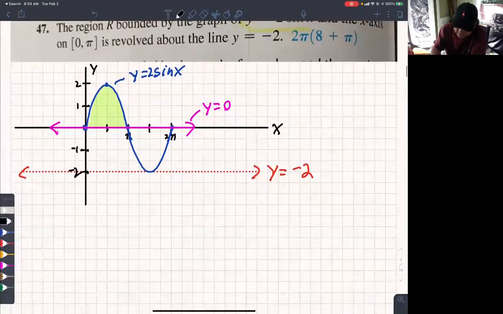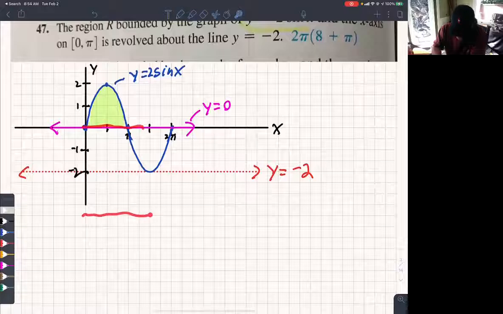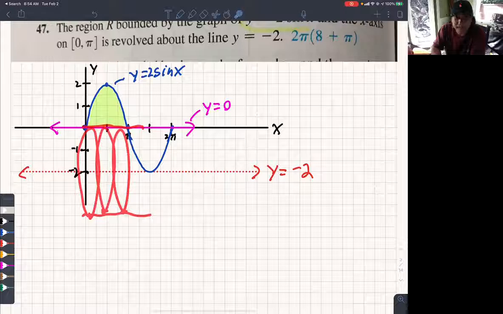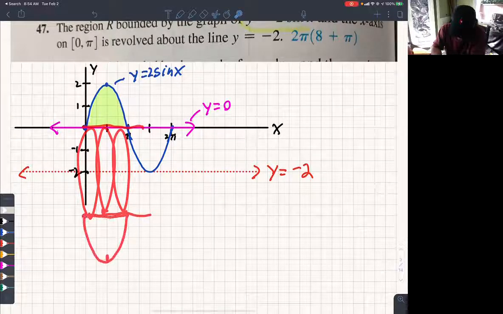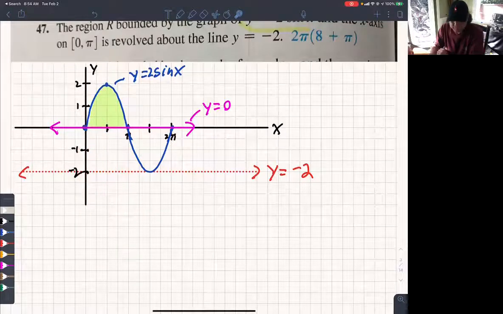As I rotate this, this fuchsia line is going to rotate down to here, and that's going to produce a cylinder in the middle. Hopefully you can see. That's the hollow part. There's nothing there. But then I'm going to have a portion up here that's like a donut. You see the donut? It's solid, yummy donut on the outside here, hollow in the middle. So this might help you visualize and see.